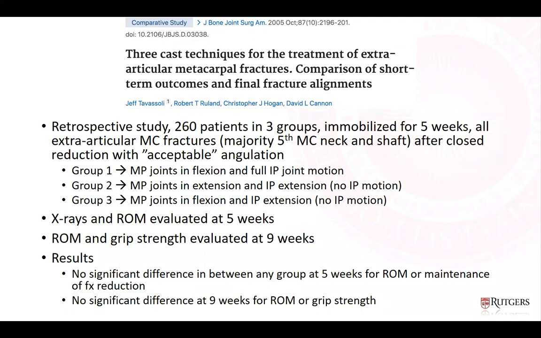And I think it was Shin's paper from the Mayo group, and Tim can correct me, but they had a nice series where they did that Beckenbach cast with the MP in extension. That's easier to hold the reduction. And that's another way to go. So I was telling the residents, if you are going to reduce it, I like that Beckenbach way. And like Dave said, leave them in this orthosis for 3 weeks, and then they're probably done.